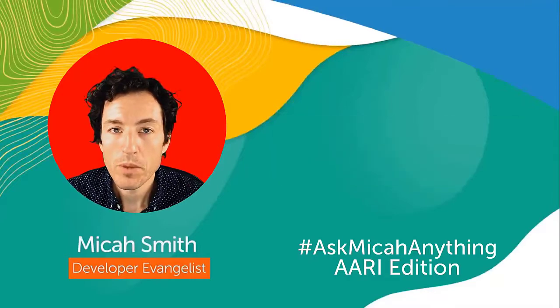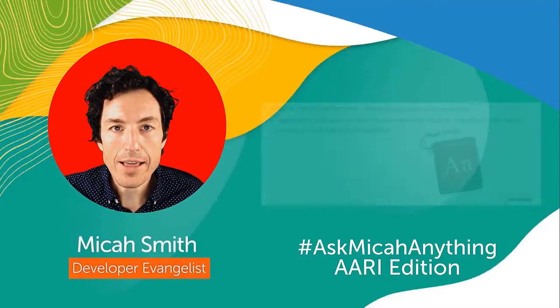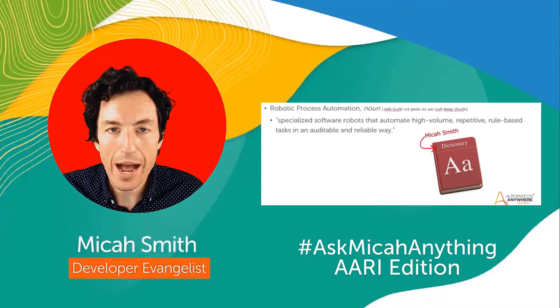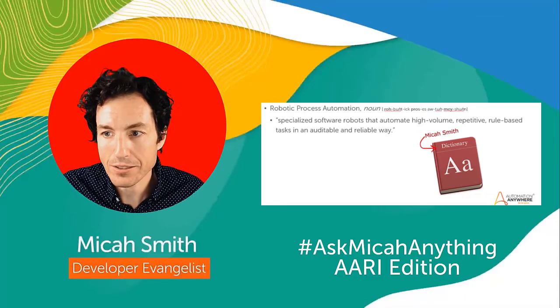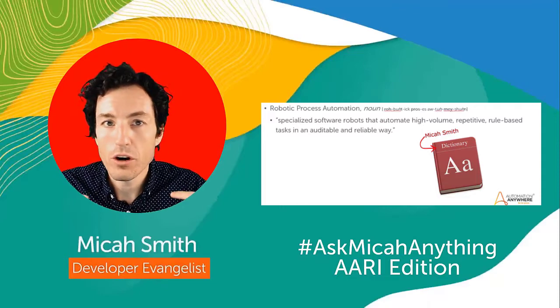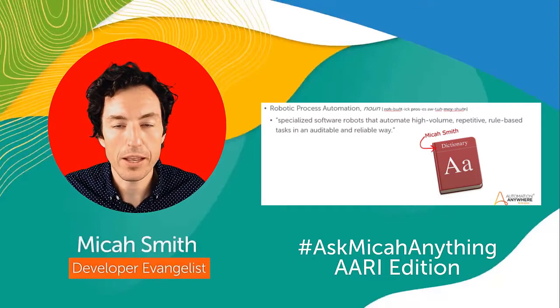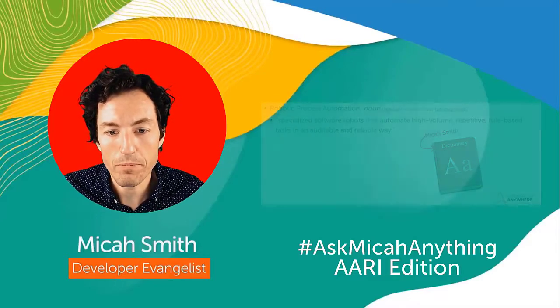Thanks in advance. So when we think of a bot, I think of a specialized software robot that's able to automate high volume repetitive tasks in an auditable and reliable way. And that was a definition we gave from the What is RPA, AA Illustrates that we did a while ago.